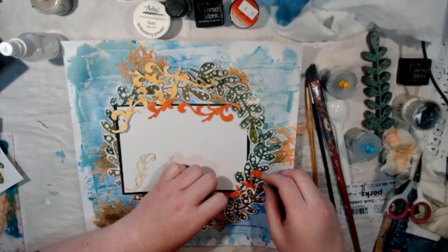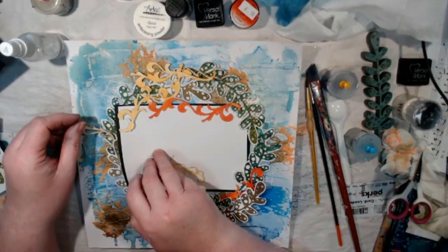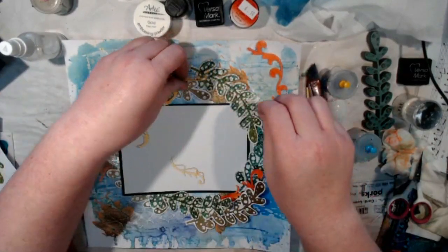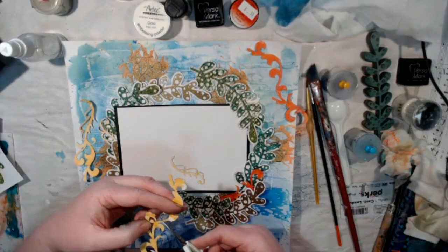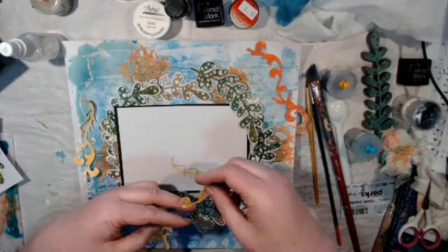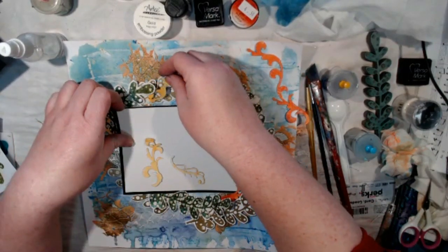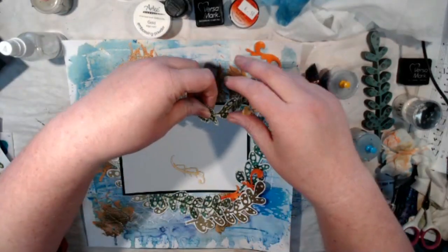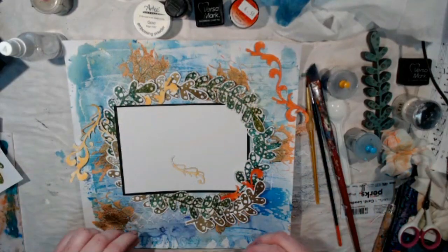So I'm just going to tuck some of these in here. It's going to be fun to stick down in a minute, Melinda. I'm just going to put some of these around where I want them. These are a bit big, I can even snip these in half. You can do this with the chipboard as well. Just because you purchased a chipboard in one particular shape doesn't mean you have to use it in that particular shape. All things can be cut and changed around.